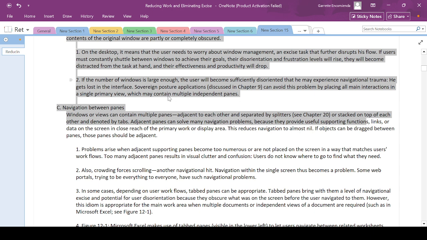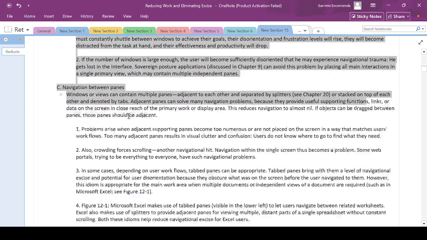So Sovereign Posture application is the productivity application that you use for flow, in which you enter a state of flow. Because a lot of our application is just a transient application, which means that you only use that temporarily. And there's also a daemon application which runs in the background, which you do not see. So we will discuss that in future videos as well.